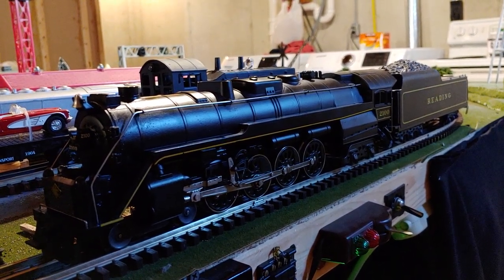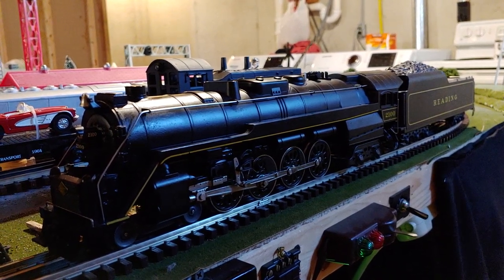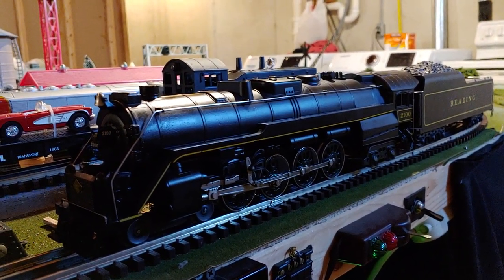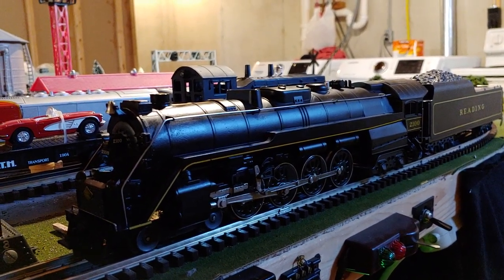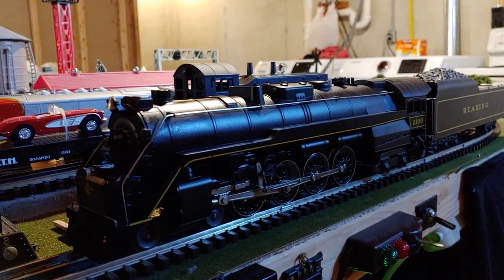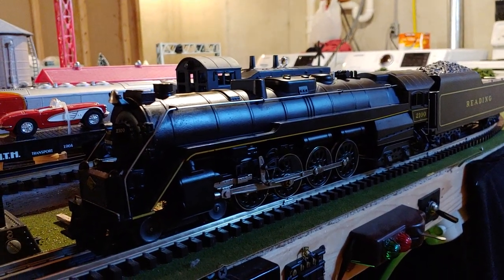They needed newer trains rather than just pulling the old ones that they had retired for probably good reason back into service. So the Reading Railroad decided, okay, let's take these 30 I-10 2-8-0 consolidation type steam locomotives, 2-8-0 meaning they had two wheels on the lead truck, eight drivers, and no trailing truck, and let's rebuild them into 4-8-4 Northerns. Great idea.